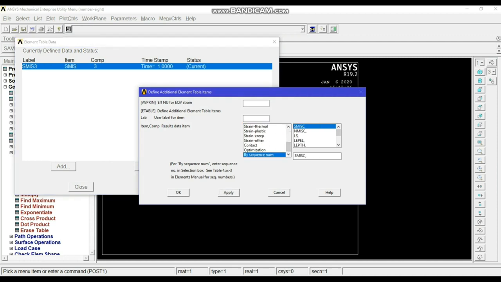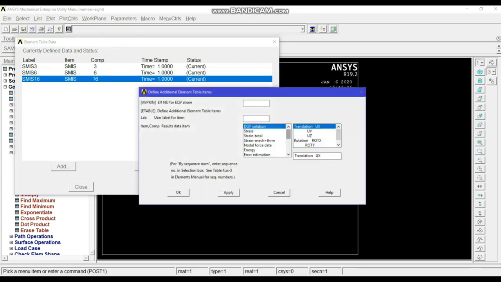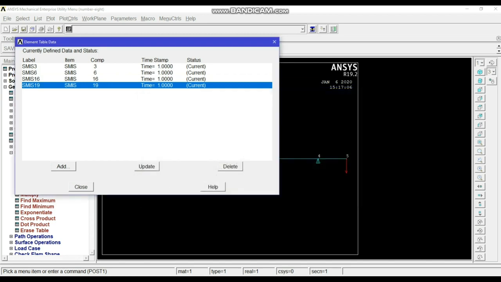The second syntax is 6, apply. Sixteen, apply. Those 4 syntaxes are enough for plotting a shear force and bending moment diagram.